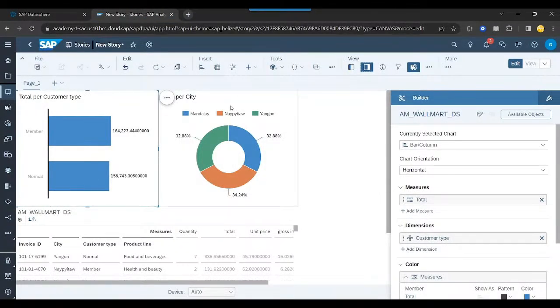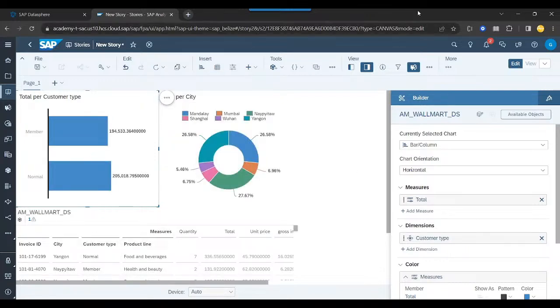So it means if my data was truly live, if my data was truly updated in Datasphere, I should now see those three new cities, Shanghai, Wuhan, and Mumbai, right here in this chart, because this chart is showing me the city-wise sales. Yes. So let me just go ahead and do a refresh here. You can also configure an auto refresh. Just do refresh and voila, there you go. You can see we've got Mumbai, we've got Wuhan, and we've got Shanghai. So this is the additional data which has come into your Datasphere. And right away, this live data is reflecting in your dashboard and reporting.